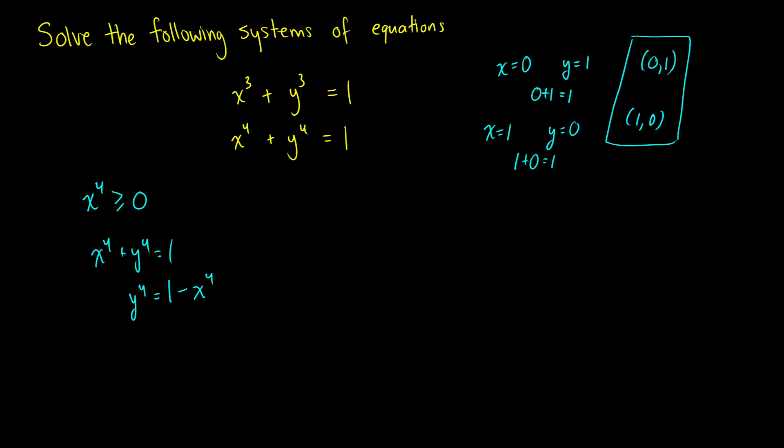Now, we know that x to the 4 is at least 0, so the biggest that y to the 4 can be is 1. But it's going to have to be less than or equal to 1, because if x is bigger than 0, we're going to start subtracting values there. So because of this, remember if we take say y squared and y is negative 2 squared, we're going to get 4. We need to go into the negatives as well. So this is going to let us figure out that y has to be between negative 1 and 1. Now this is going to be a useful fact for us, so I'm going to keep it over on the right side.